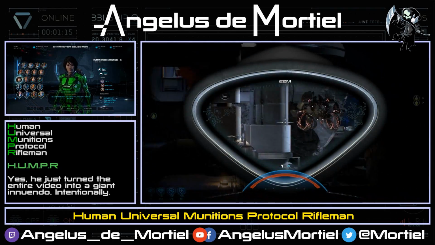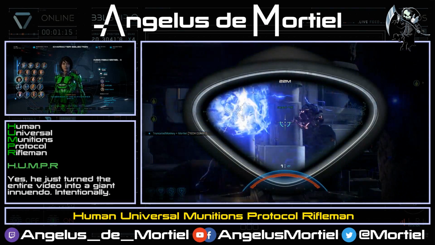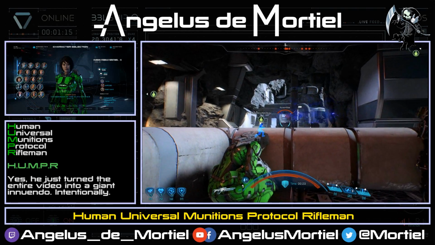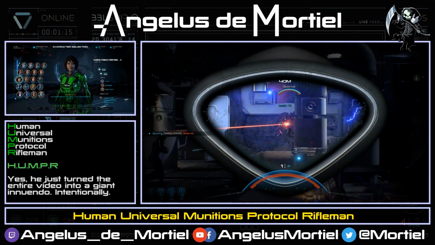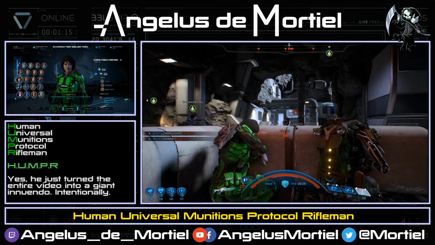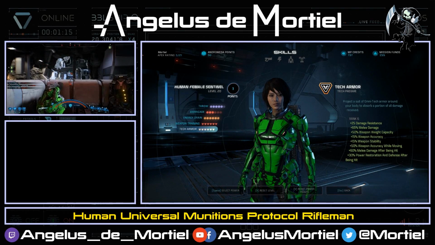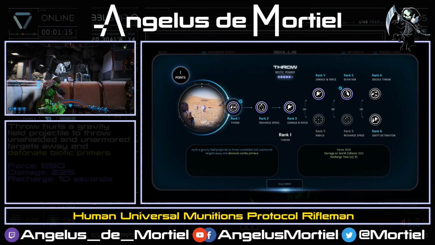The Sentinel class to which this belongs, in essence, is the tank of Mass Effect. So I have taken that idea and gone the most literal interpretation possible. She is an actual tank. Heavy armaments and armor on a mobile platform. Let's explore. Starting off, we have Throw.